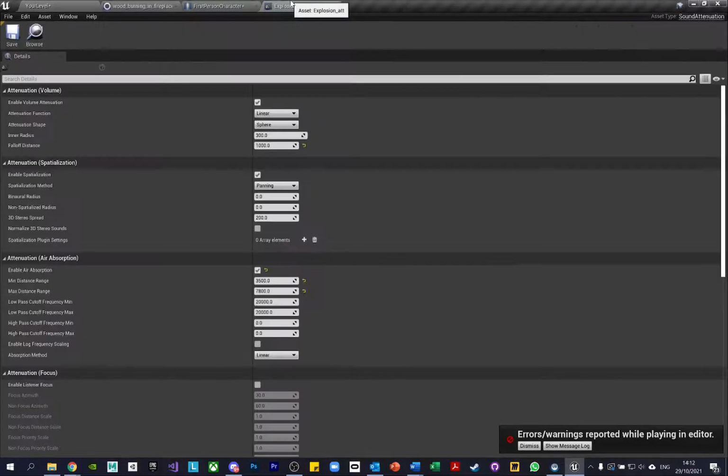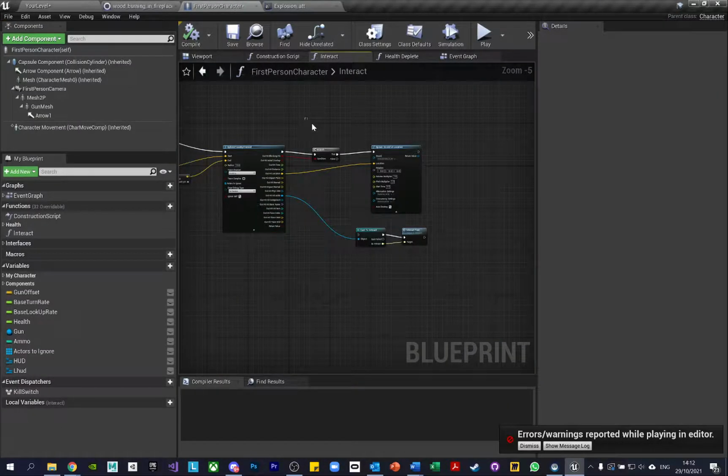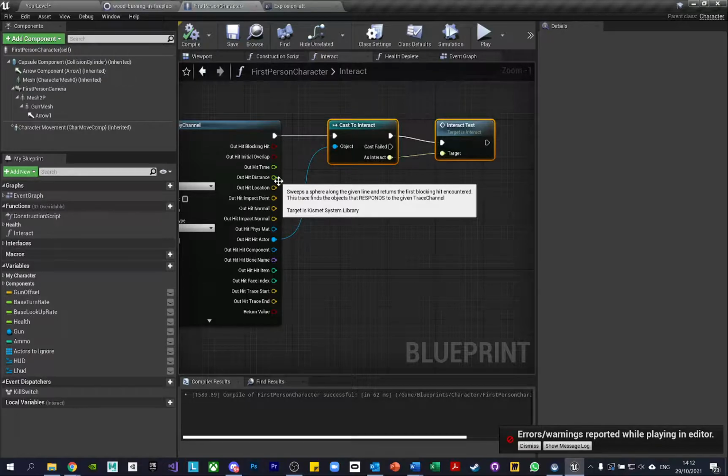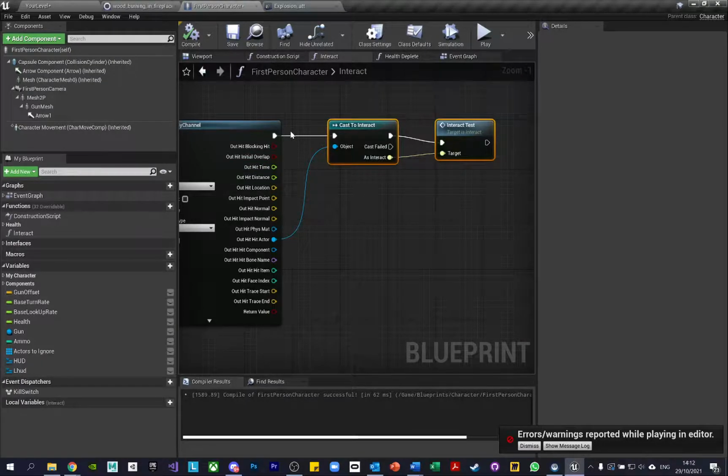Another thing that you can do, let me just delete this, put this back just in case I need it later on, is we can play sounds in 2D as well. And this doesn't really have a physical location in the world. You can think of this as maybe a UI sound. Or if it's a sound that's going to be playing on the player, like a gunshot, where you're not going to need attenuation to dictate a fall off rate, because it's always going to play so close to the player.